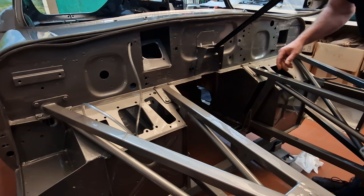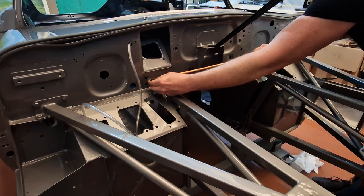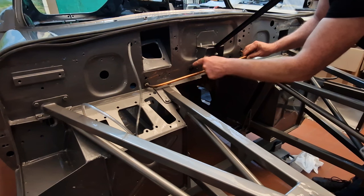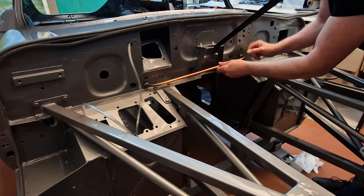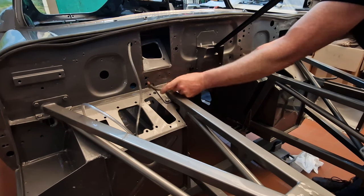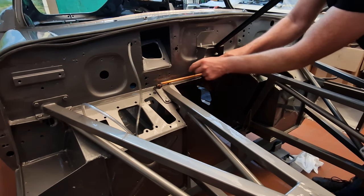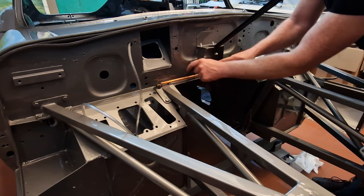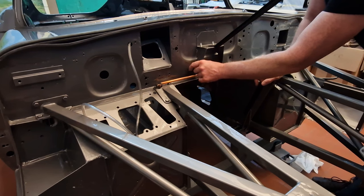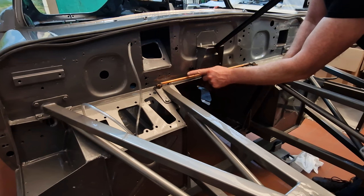The second one is this brake vacuum pipe, and that goes in here. You see, it sits a lot further away, so this one will pass over the first hose. The lower one here and the lower one there — that's the second one going in. It will pass over the first one, so you cannot put the first one in and then try to fit this second one — that won't work because of this shaft here. You will never get it in between the hose and the bulkhead.